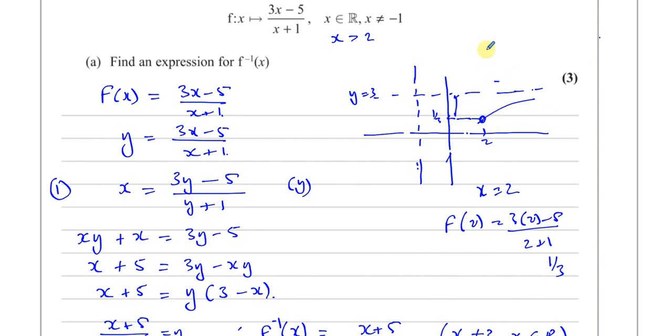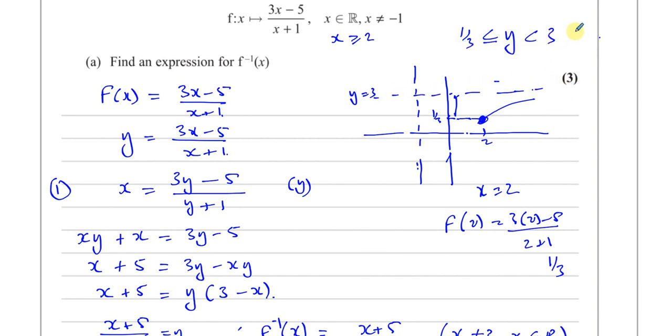So the range of the original function here, okay, let's just call it y, would be between 1/3 and 3. So it would be greater than 1/3. It won't equal 1/3 because there's an open circle here. If this was greater than or equal to 2, then that would be a closed circle, and that would be equal to. And it goes as far as just before 3. Okay, because that's an asymptote that never reaches 3.